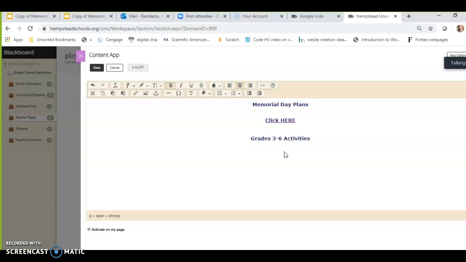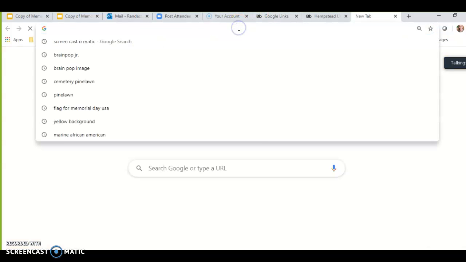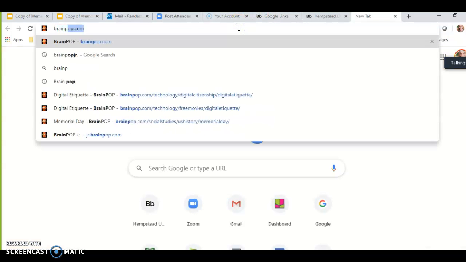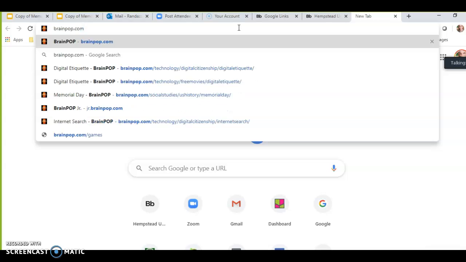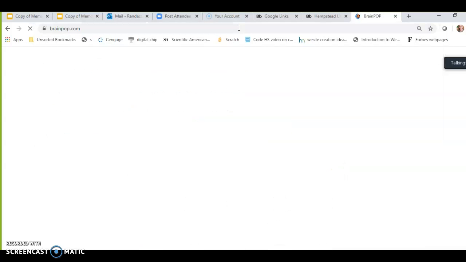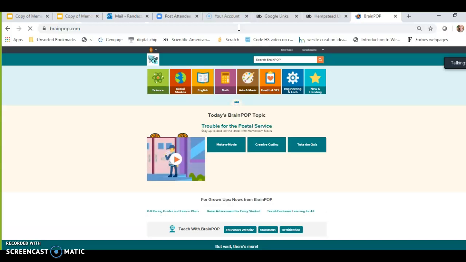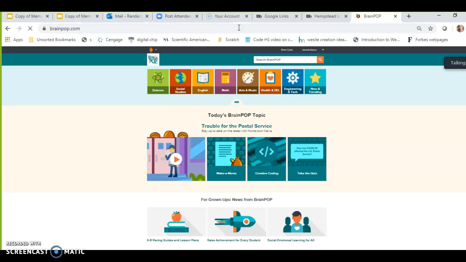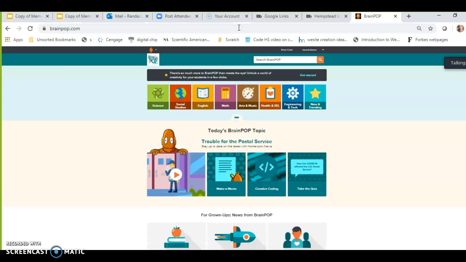Okay. So for this one, I want them to go out onto a website. And that website happens to be BrainPop. My students have credentials from my website that they use when they go onto my lessons to sign in. And that's from my Padlet. I've been using that since September. So you may just want to connect to something in BrainPop.